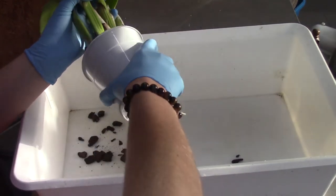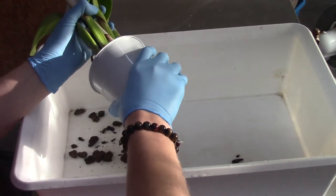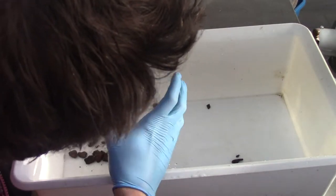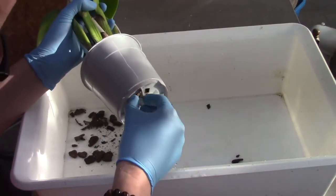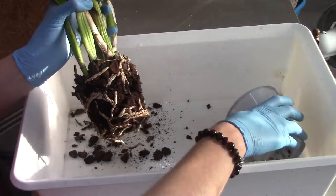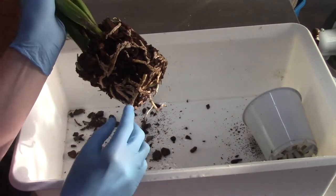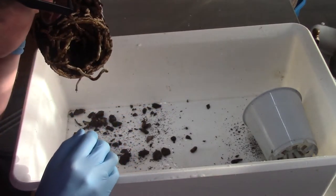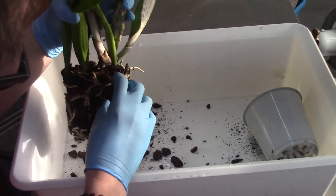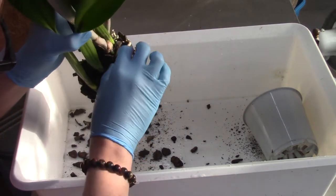Let's see if we can get it out now. Squeeze a little bit. There we are - this one has quite some roots, luckily, and some new root tips as I can see. It's almost there, so it's not completely going yet but could do some freshening up. I'm slowly taking off the bark.